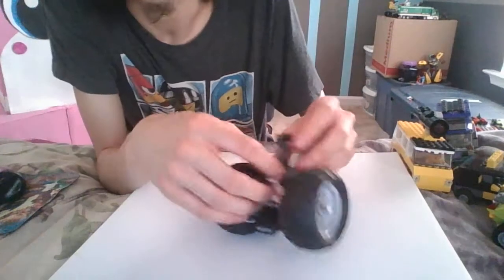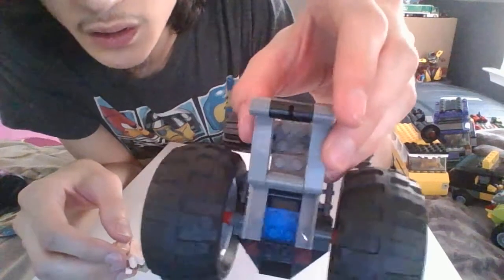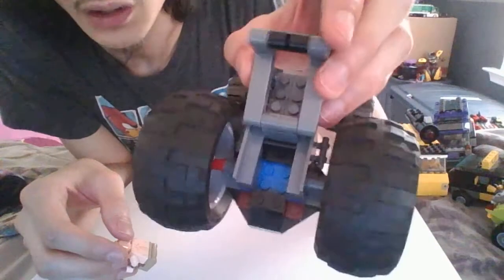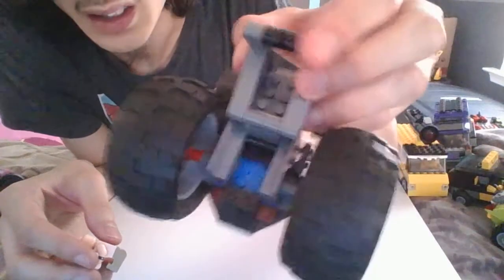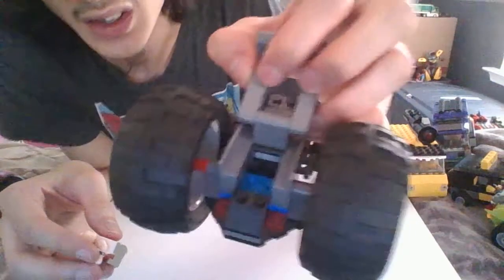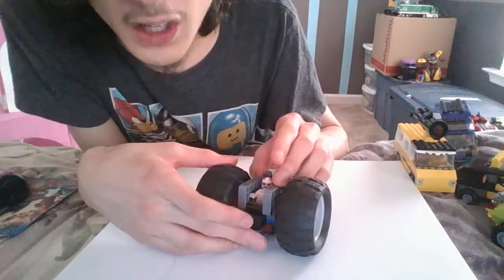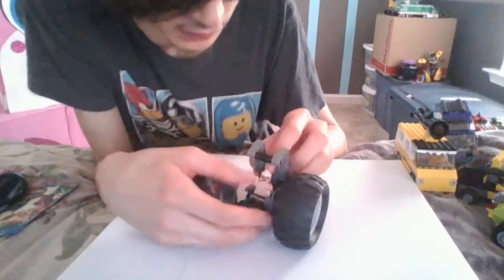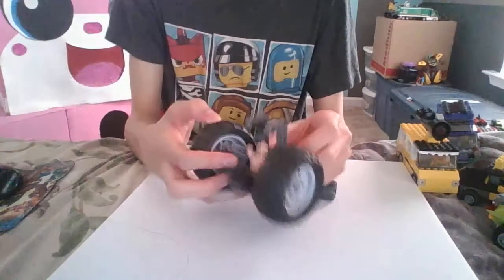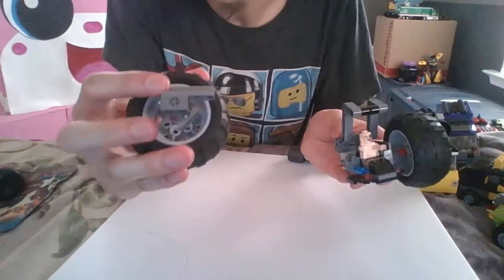I'll close this up. Let me show you the seat first. There's no steering wheel, probably because it controls the car or the machine. There's a seat there. Put it right here and close this up. There it is. It fell apart, sorry about that. Well, this is what it looked like.